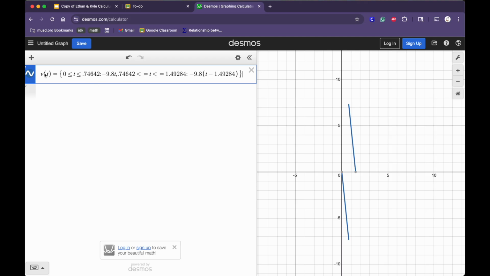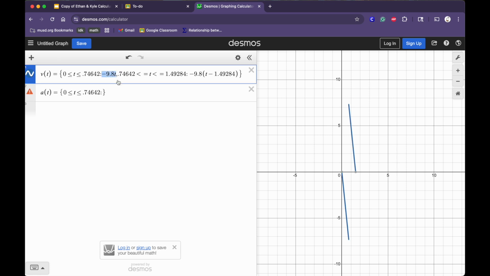Well, technically it's found through the use of derivatives, which we'll get to next. So when we're given the velocity function right here, and we need to find the acceleration of the volleyball as it's traveling through the air, what we need to do is take the derivative of the velocity function. And since it's a piecewise function, we take it in parts. We look at this function right here.